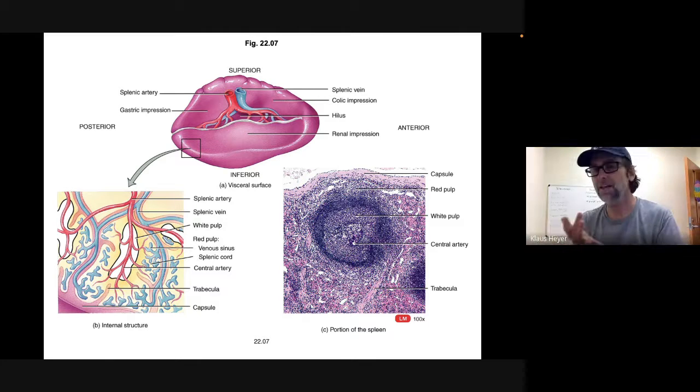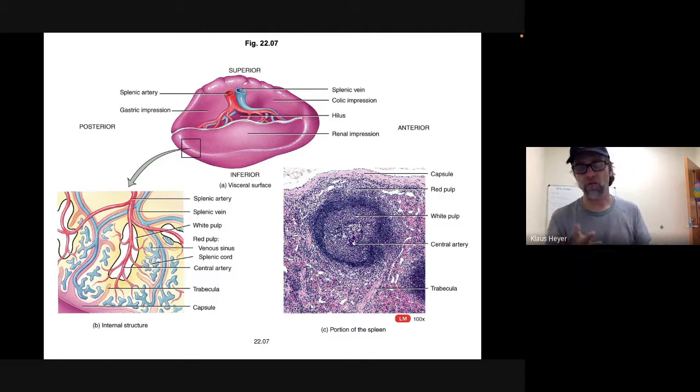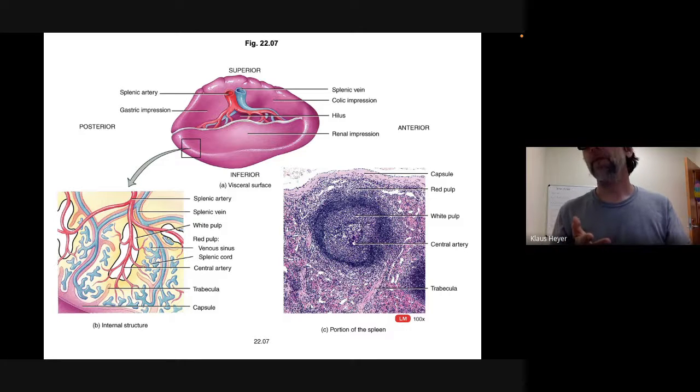So the spleen is like an alarm system. So is the lymph node. And then you have a third one called lymphatic nodules. They sit underneath your epithelial tissue. If you were to look at your esophagus, for example, the lining of your esophagus is epithelial tissue, epithelial cells. Underneath that layer of cells, you're going to have nodules here and there.